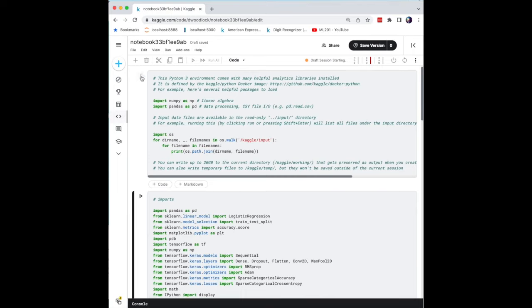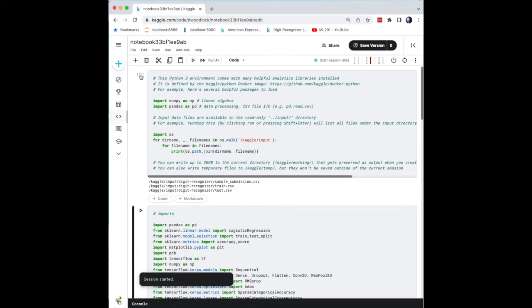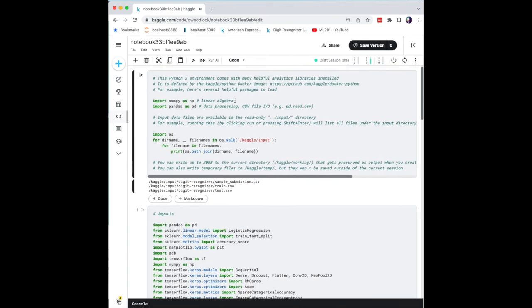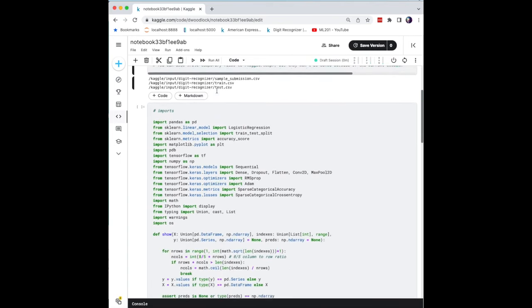Also right here, you can see the stop sign turning around. When it's done, you'll see a number that shows in what order the cell was run. So this cell was run first, and it has this particular output. It's printing the files that are available to notebooks inside this competition.